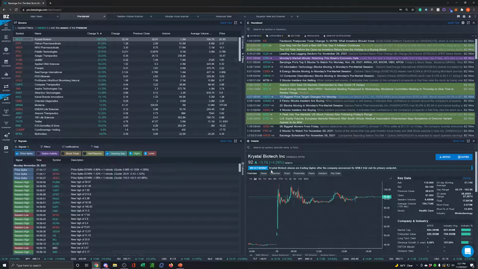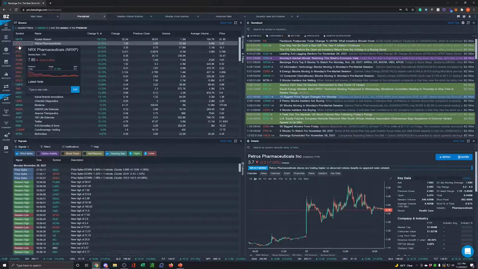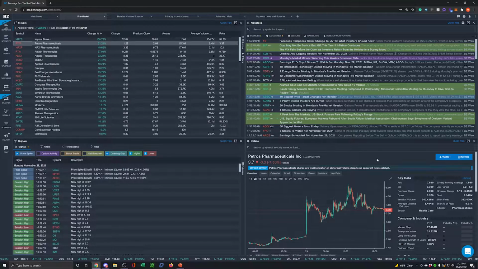Now, if you're someone that's looking into getting into analyzing news, this is pretty essential to you, because based on why you see that the stock is moving, it may give you enough conviction to add it onto your watch list and look to play it, right? So this is a pretty cool feature that if you see something that's moving, most of the time you can click on the ticker and it's going to give you a brief overview of the company's fundamentals along with why it's moving today.